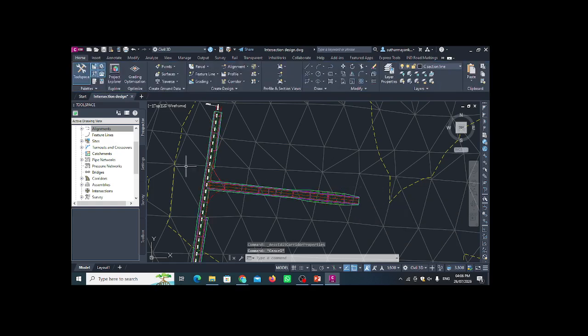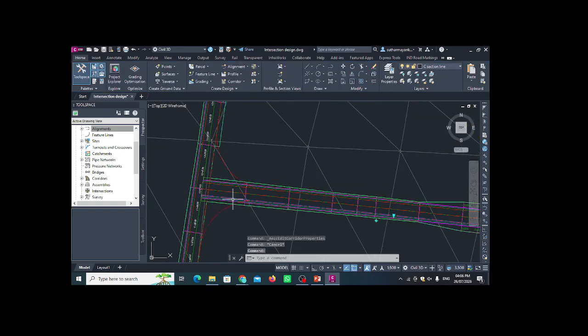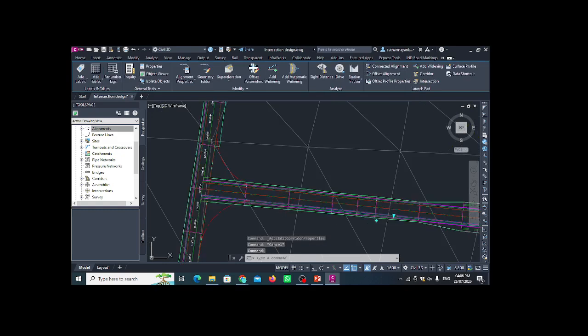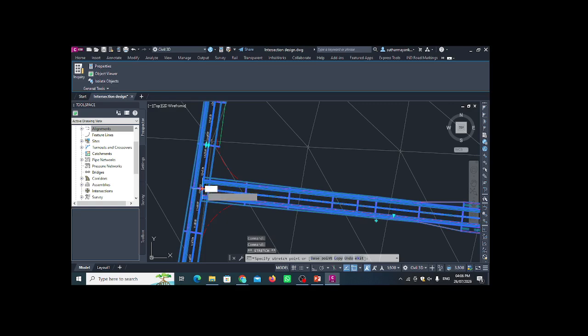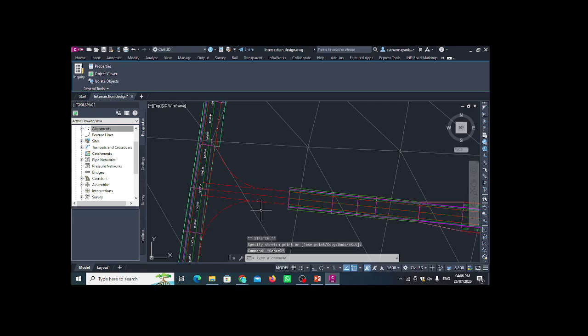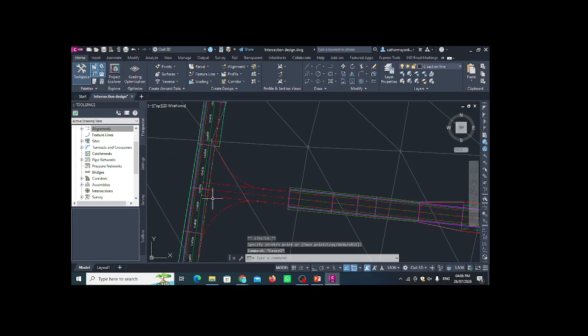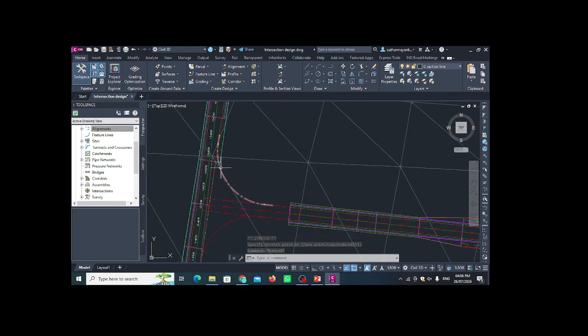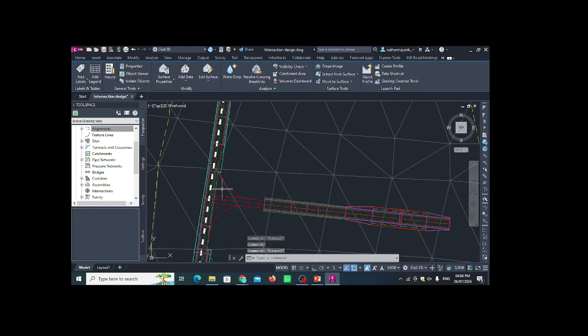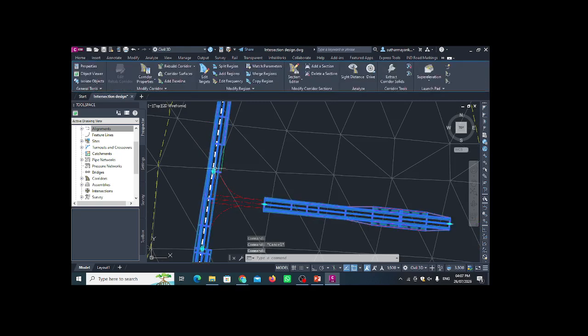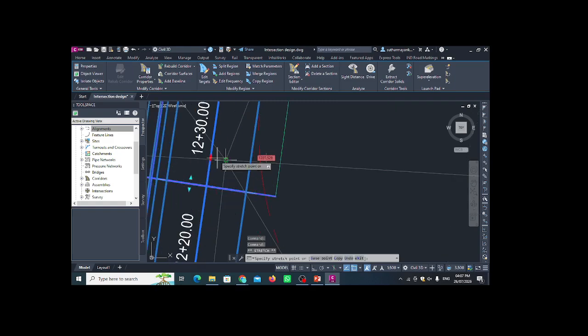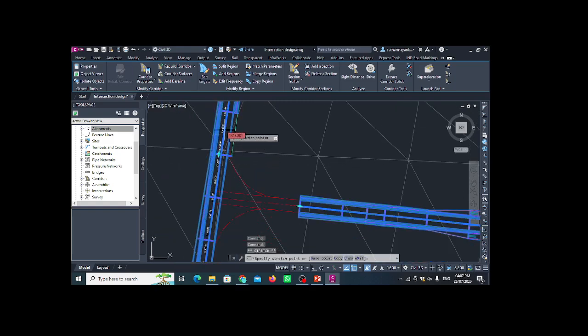Before going deeper into it, we select this alignment corridor, and we put it here, so we can work here properly. The same way, this is our curve return, so this alignment also I am taking a little down. Okay, now you can see the things properly.